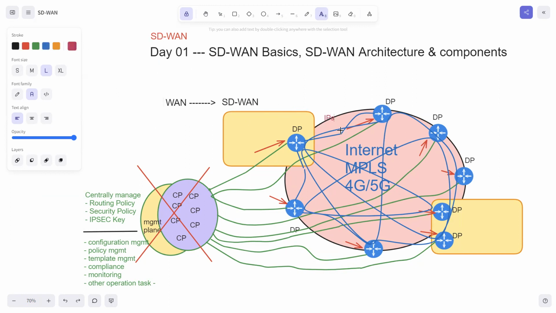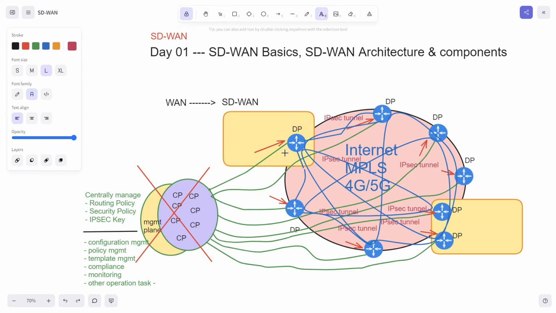So this blue color is the IPsec tunnel, the data plane tunnel that we have, and it is there everywhere in blue, irrespective of what ISP you are using, MPLS or internet. These devices have the IPsec tunnel going on, right?